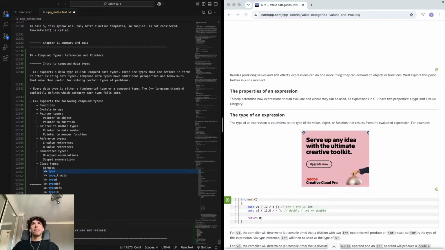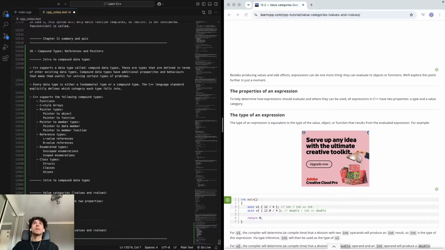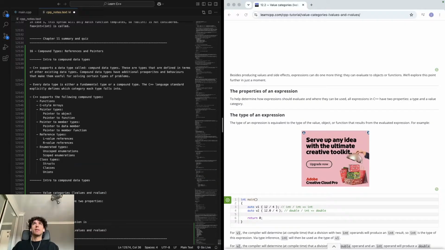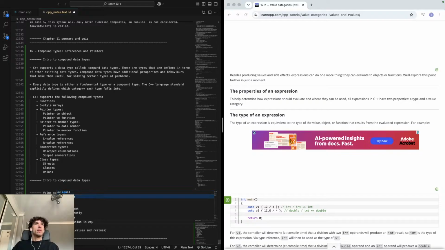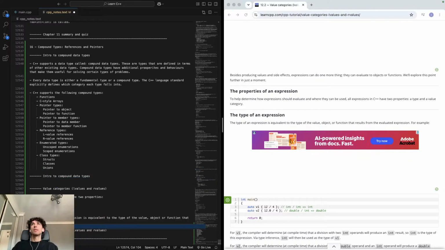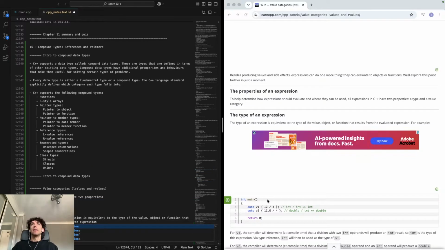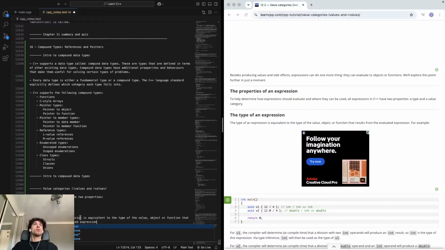The type of the expression is equivalent to the type of the value, object, or function that results from the evaluated expression. So basically the result.